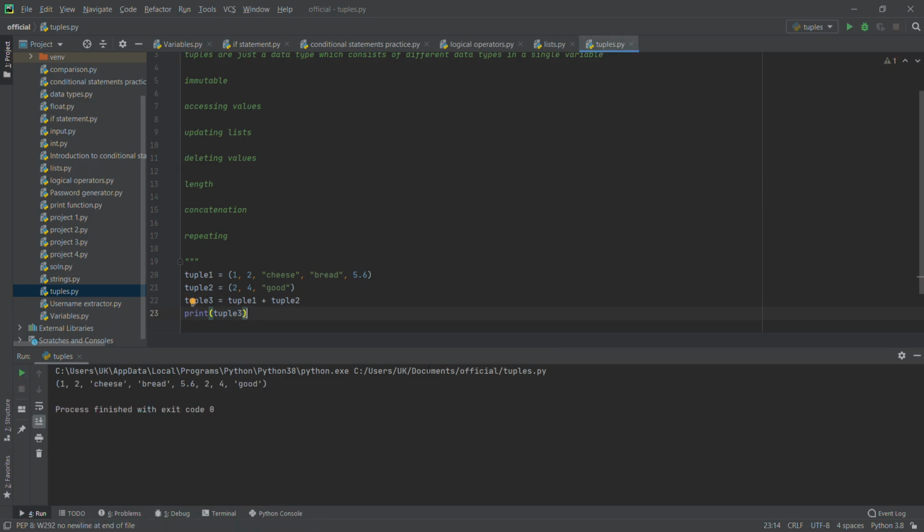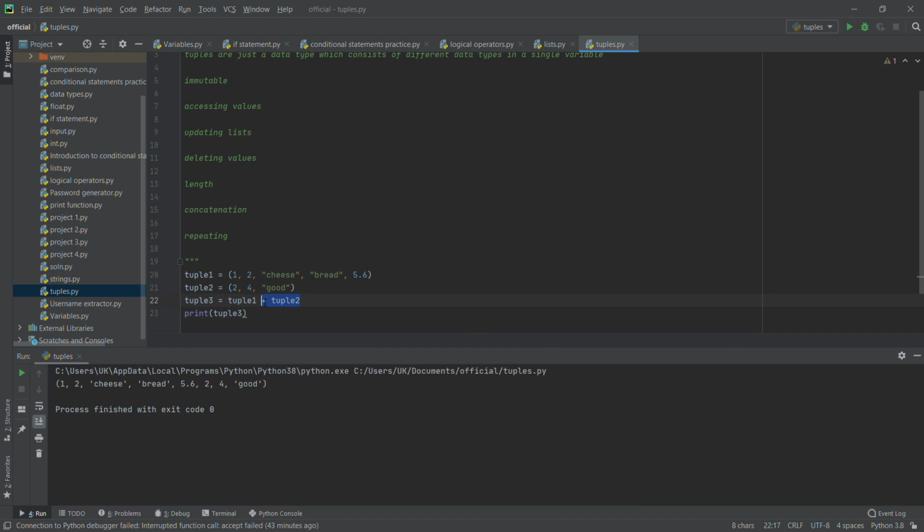So remember, this hasn't added tuple 2 to tuple 1. It has just brought them together, so it doesn't violate the immutable property of the tuple. So we can concatenate tuples as we did in the list. We can also repeat them as we did in the list.